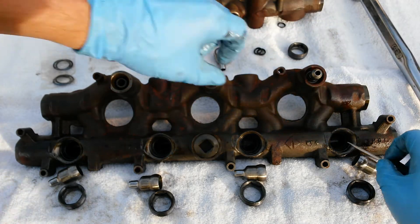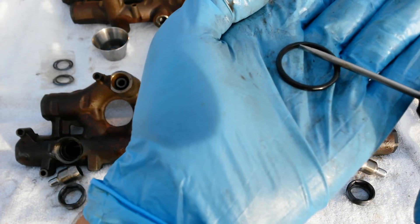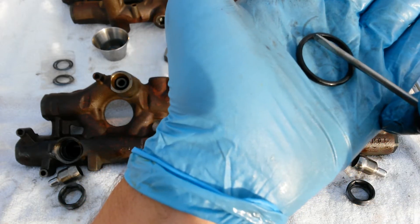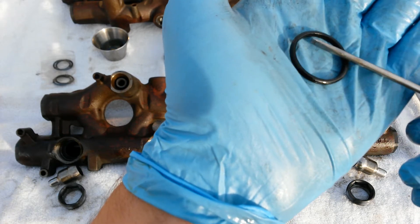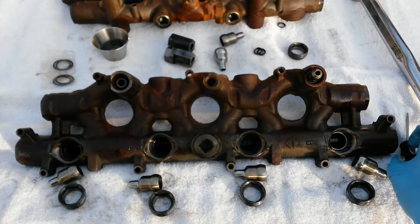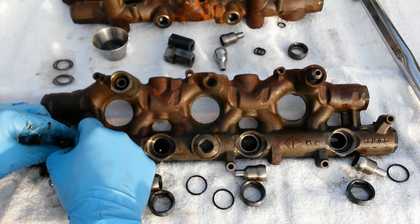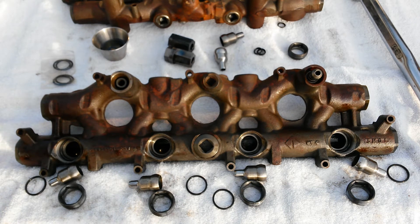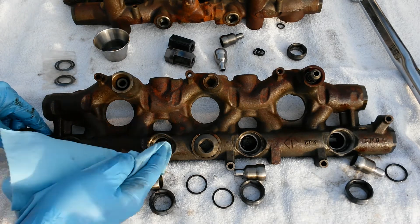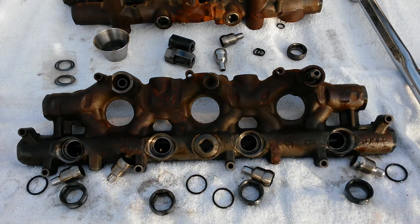Now give those a good once-over and pull out your old oil seal. I've seen a few where you've got little particles of O-ring that are degrading just like the top injector seal. But in a lot of cases they'll just be deformed — you'll see a hard edge where it's formed into the cavity where it sits and it's not sealing anymore. It's kind of hard and smooth and not really sealing. Those are going to be replaced. Take a clean shop towel and clean all the surfaces inside. Make sure they're nice and clean with no debris, no pits, gouges, or grooves that would keep the seal from sealing.